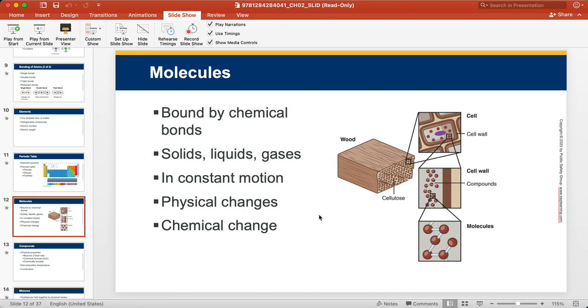Molecules are bound by chemical bonds. This is basically just a piece of wood. Wood is a solid, obviously, but it can be converted into a gas. When people see wood burning, they think it's actually the wood that's burning. It's not. The wood is being heated by whatever flame or ignition source, whether it's lightning in the middle of the forest or somebody takes a Bic lighter and lights a campfire and applies heat to wood, and it begins to off gas. That process is called pyrolysis. So in pyrolysis, the wood is heated, it releases a gas, and the gas starts to burn.